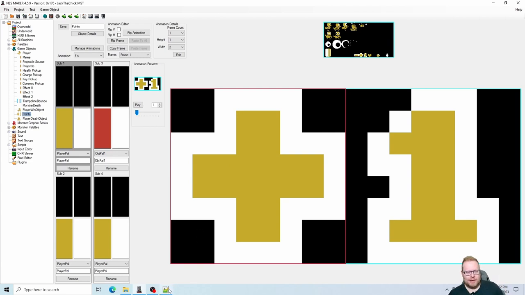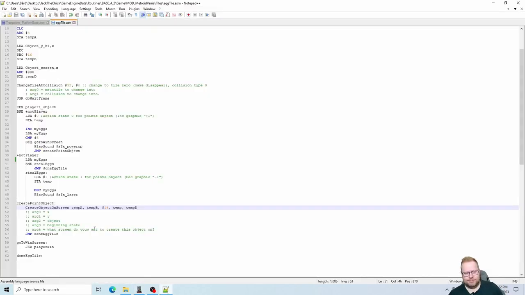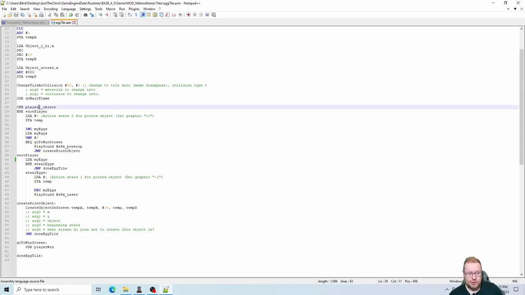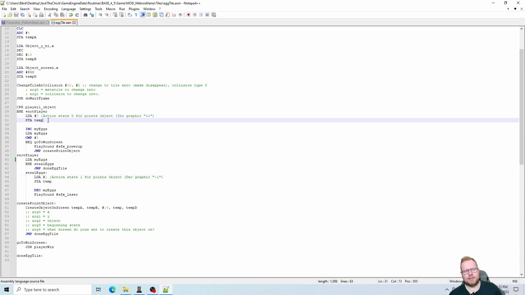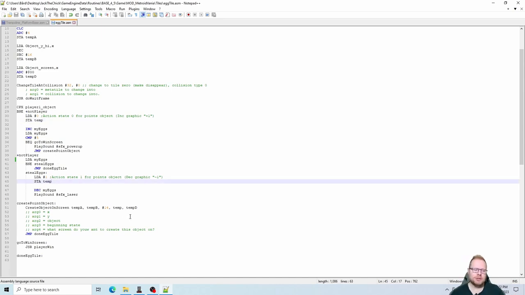So the way we do that, as you just saw, is that we check if it's the player or not, and we load 0 or 1 into temp based on if it's the player object or not. So this is just a clever way of making a little more clever code.